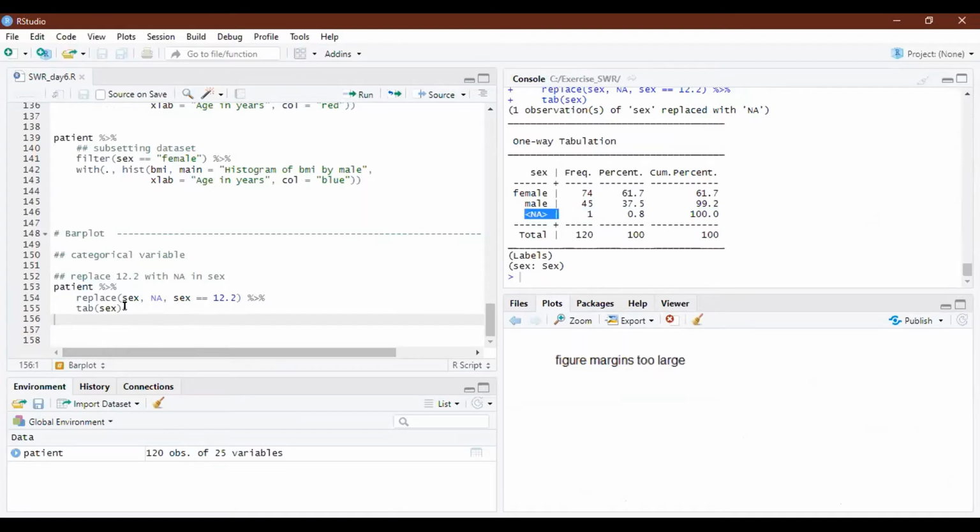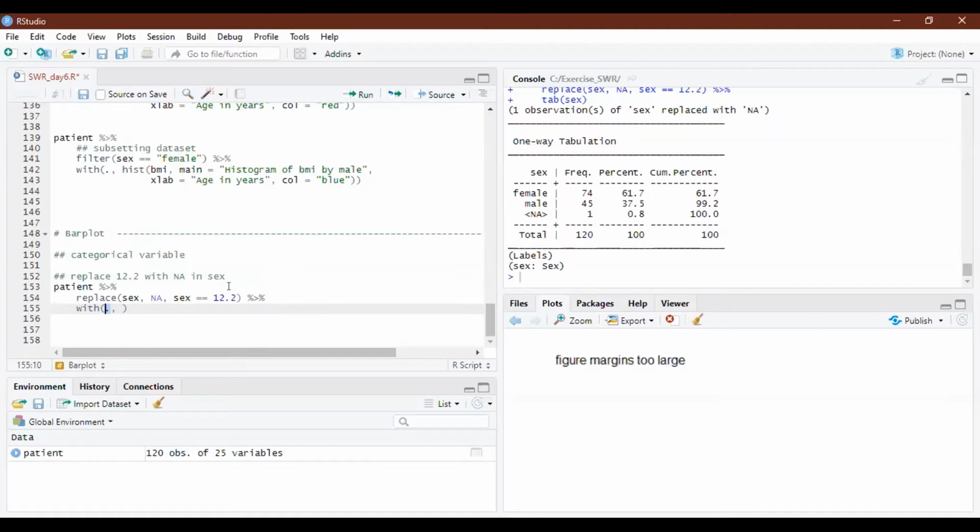So you can just remove this tabulation function, and then we will add with. We will put dot instead of the name patient, because dot represents that data set, the modified data set in our piping function.